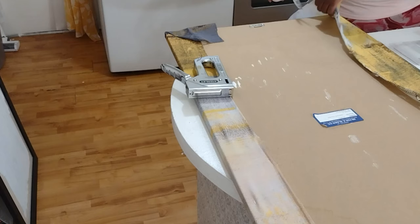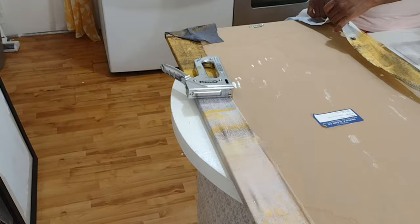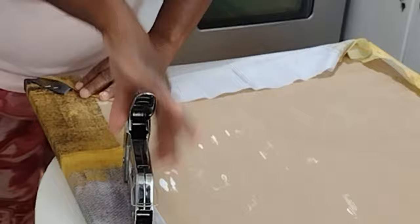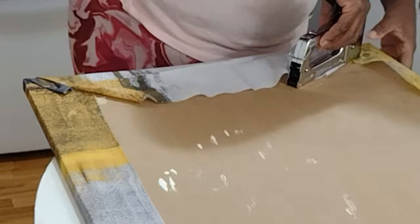Now I have opted, after I get my pieces placed down, to cut. You guys, you can save a couple extra steps by just aligning your pieces up and doing all of the cutting at the very end. I just like to clean all of my projects up as I go.